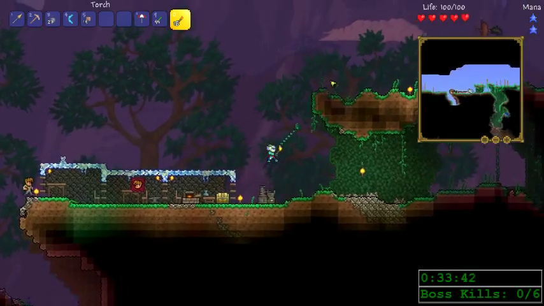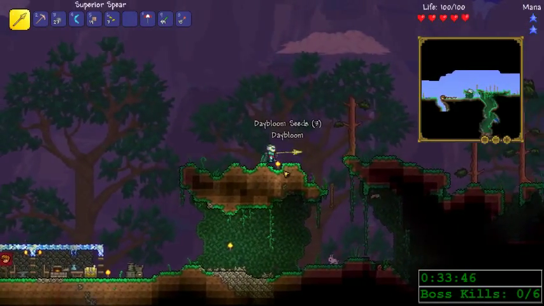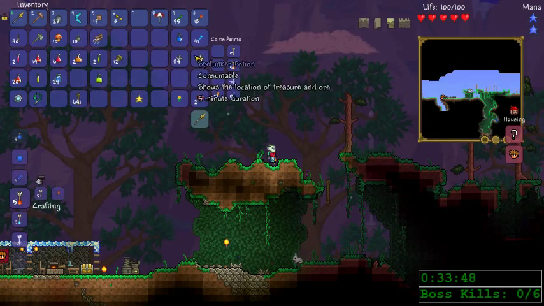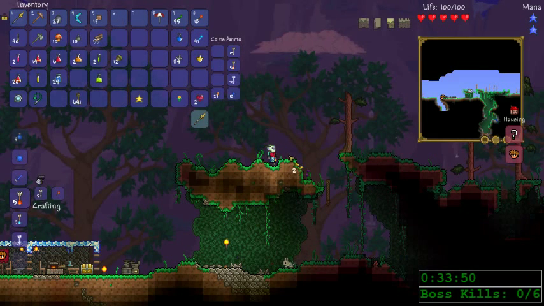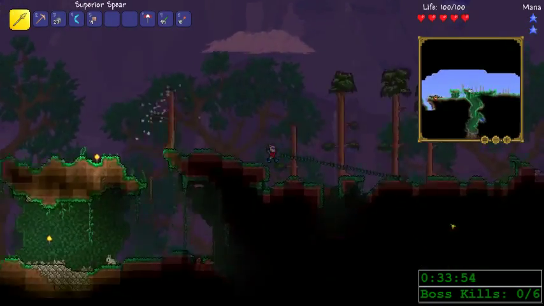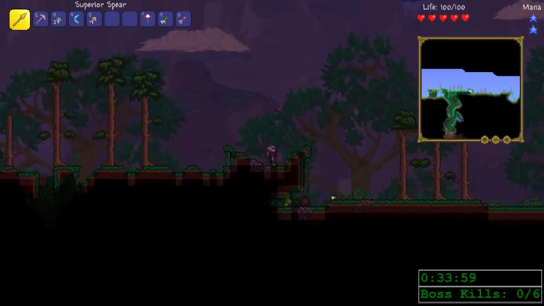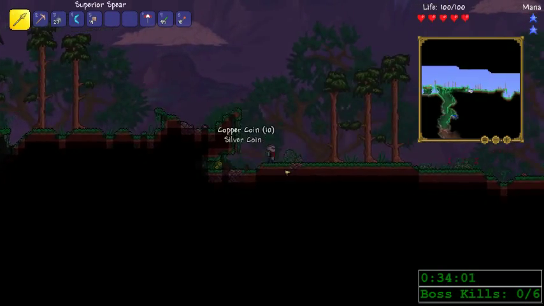All right, once again, let's get on the move. Oh, there is Daybloom growing here, and it did grow. Great. I only had the one seed before, and now I have 3. Okay, I will try very hard to cultivate those. And with the other Daybloom, I could make another iron skin potion right now. I'm not gonna bother. Let's get moving.